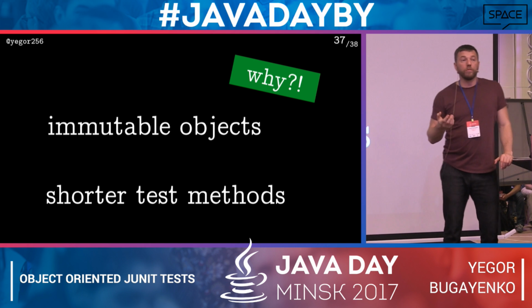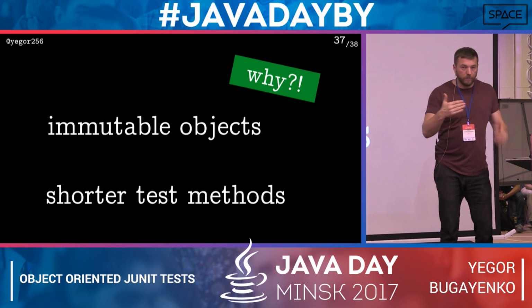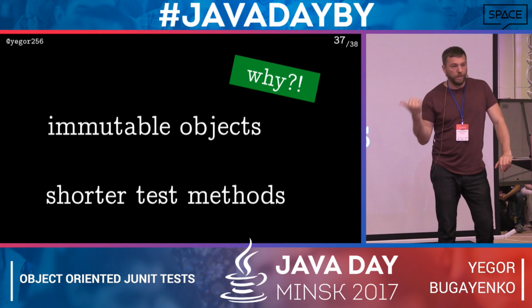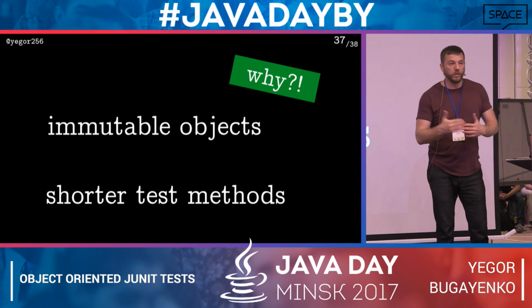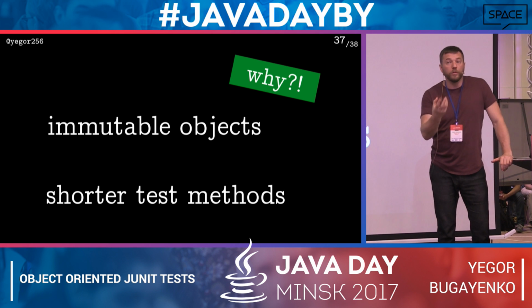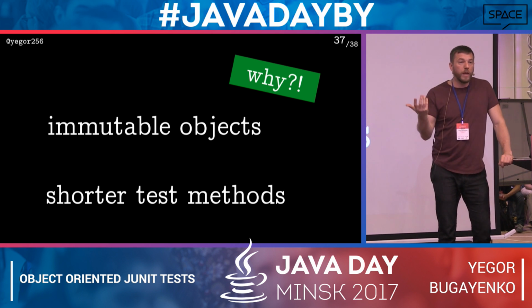The second one is that your objects will be immutable. The previous statement and this one go in line, because the objects will be immutable since there will be no place for setters. You will not be able to do what I did before, like new book and then set title, and then assert. There will be no setters because you are not allowed to have those lines. So your unit test will affect the code, will tell the code, don't be mutable, don't be not object-oriented. Be more clear and be easier to test. Be easier to use as a whole thing instead of something more imperative.